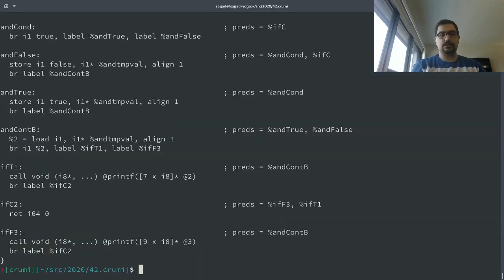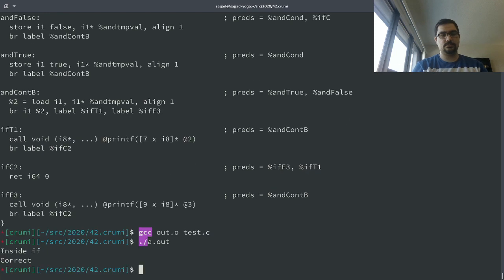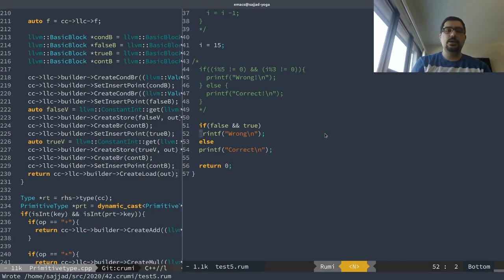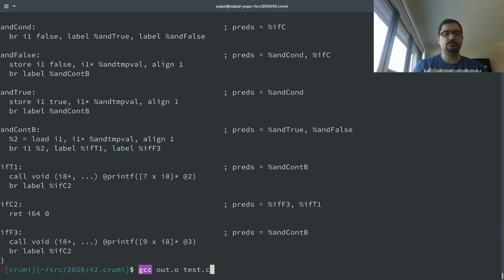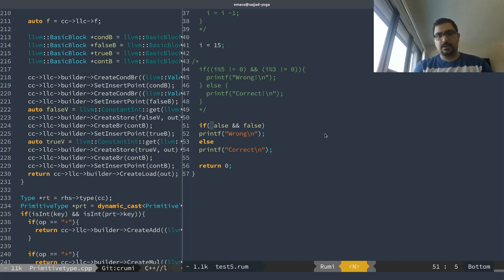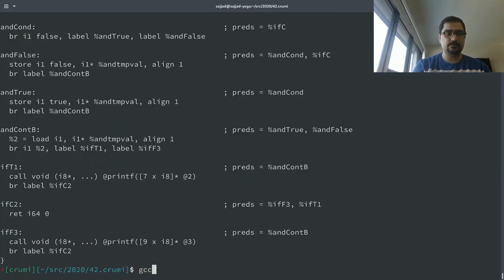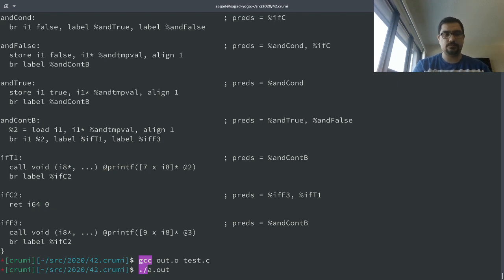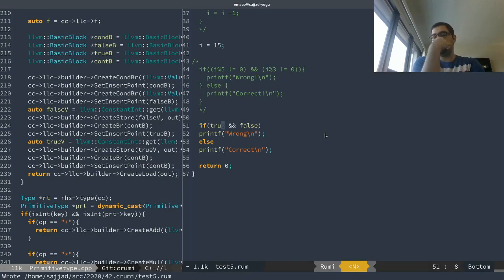You know that this should also work. It does. Now, this should also work, right? It does. Now, for the tricky one, for this one. So the first one is true, the second one isn't. Let's see what happens. It says correct.